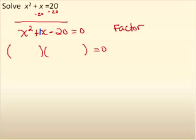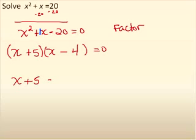So, when I fill into my parentheses here for factoring, it will be x plus 5 and x minus 4. Because 5 times negative 4 is negative 20. 5 plus negative 4 is the 1 that I'm looking for. So, now, I use my zero product property, and I set each quantity equal to zero, or I can look at each quantity and decide what value of x will make it zero.